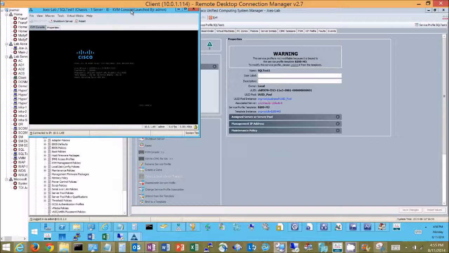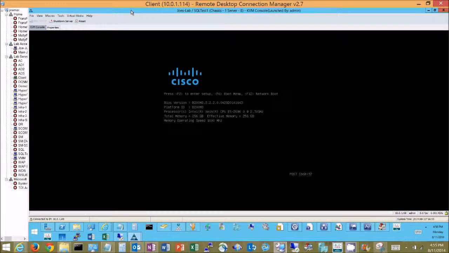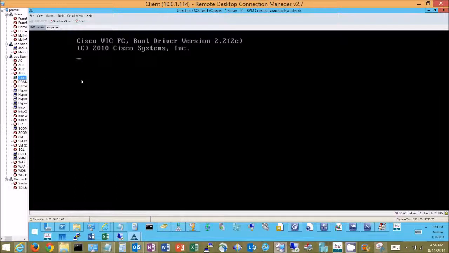Then once it comes up, what we're going to see is we're going to go back into it via our RDP session. So I'll go ahead and disconnect from the current failed RDP session, and we'll let this boot. Here's where we're going to see if it can find our boot LUNs, and there it found the boot LUNs on the A fabric.